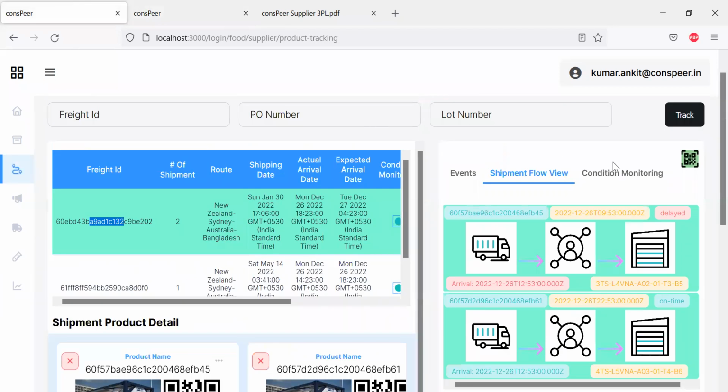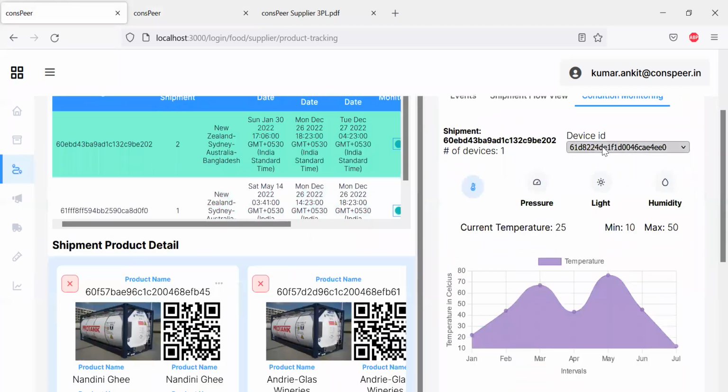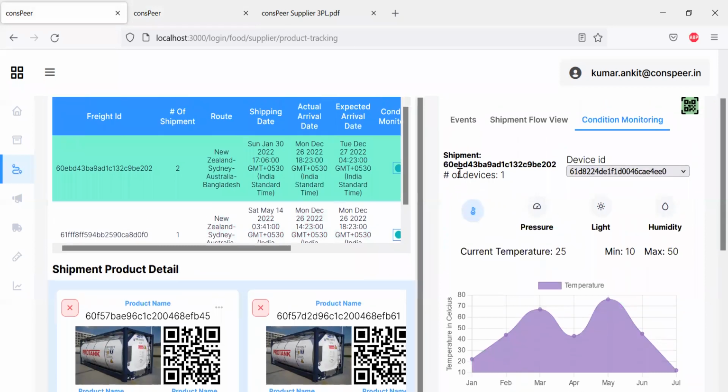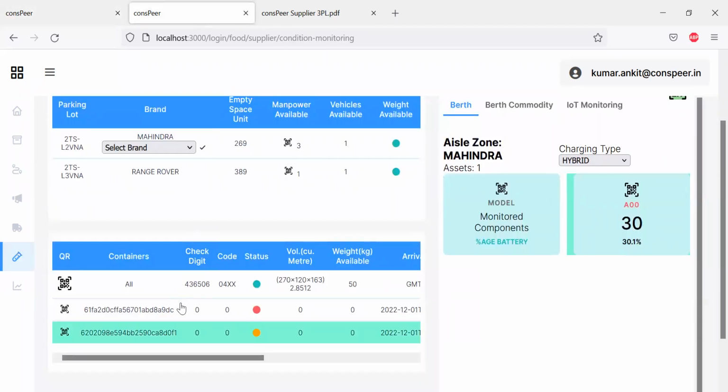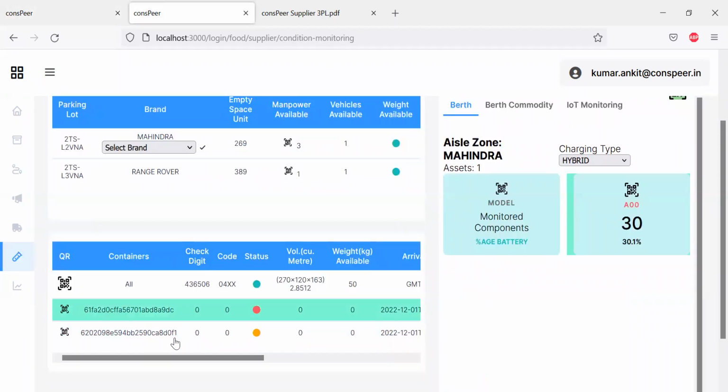So similarly, we did it, okay? We have already connected those devices, okay? So you go to condition monitoring. So one device is connected, and the first device which is connected would be connected to the first one, this one. This is not connected to this one. If we would have scanned two devices, it would have been assigned to this container.